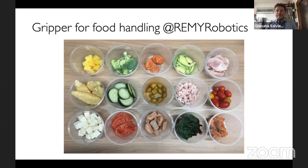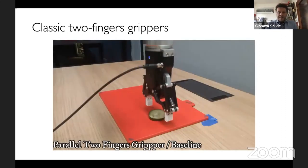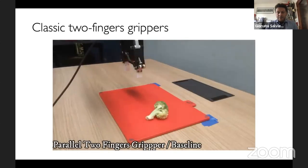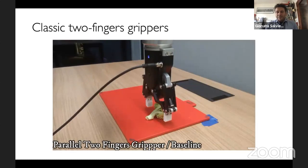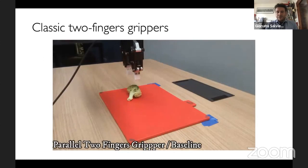And so the first solution that they were trying used classic, actually this is not very classic, in any case a kind of compliant gripper, the Robotics-I. But of course, they found that ingredients can come with very different shapes and very different consistency, even within the same type of ingredients, and they were not satisfied with the results that you could get with the classic grippers.